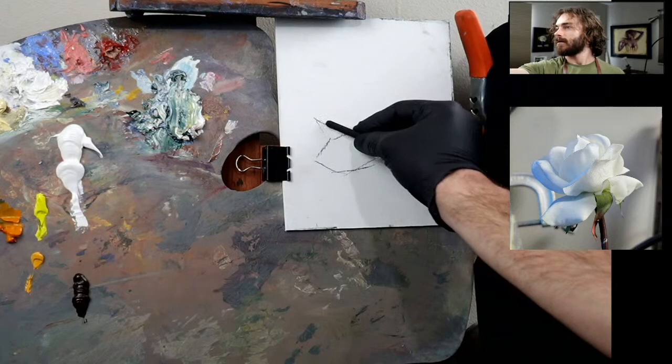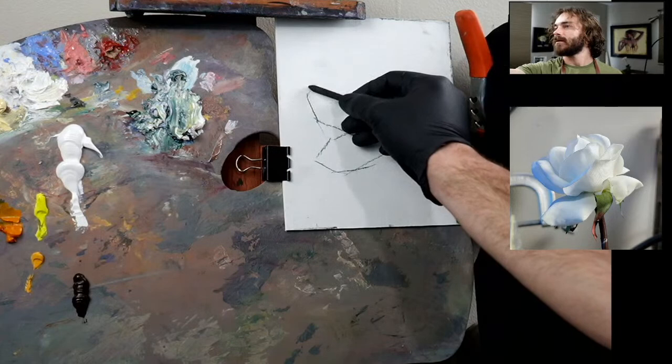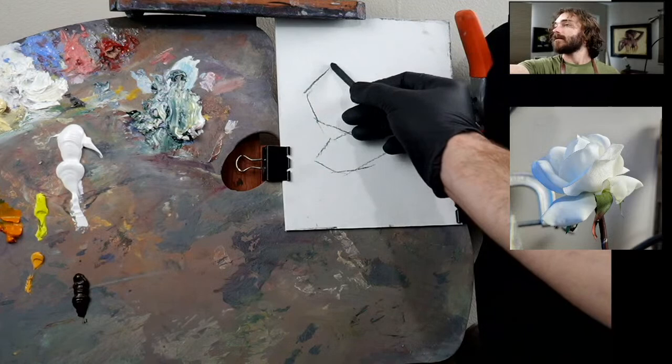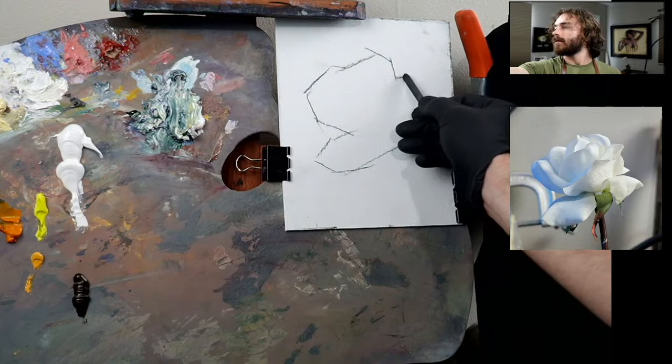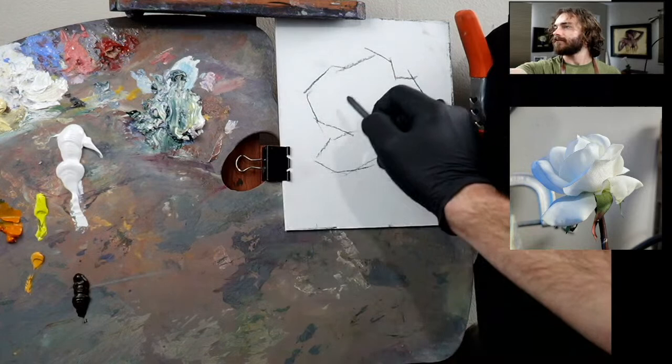This is kind of interesting. The rose is off to my right-hand side. If you were setting up a still life and painting from life, I would recommend putting it on the opposite side. I'm right-handed, so typically I have my reference on the left-hand side. But for this stream, I'm looking over my right. Not ideal, but doesn't mean you can't do it. So a very, very simple drawing, nothing too crazy. Starting with charcoal, so if I don't like my sketch, I can easily wipe it away.